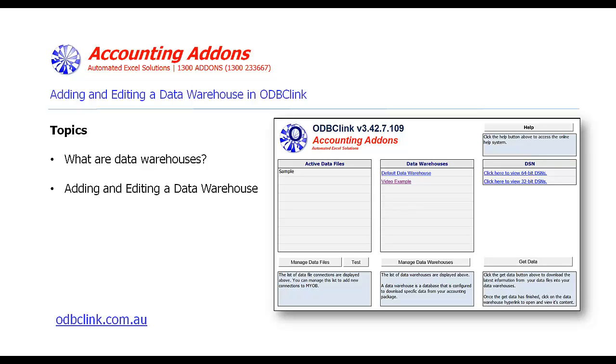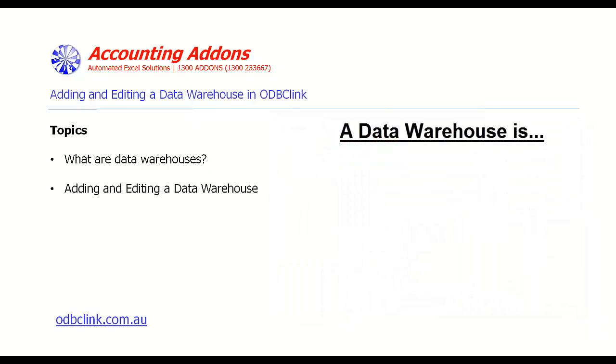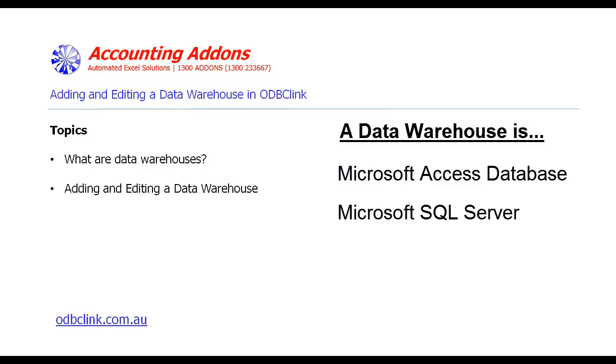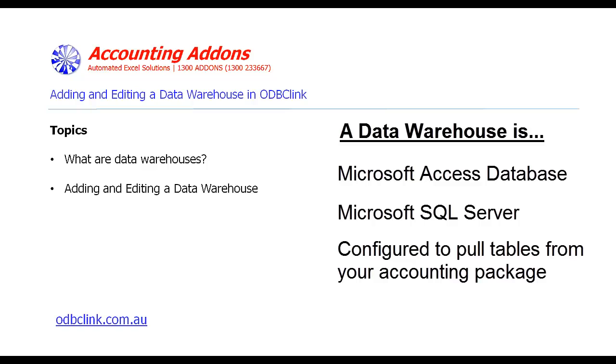I'm the lead developer at Accounting Add-ons, and today I'll talk about how to add and edit data warehouses within ODBClink. Some of you might be wondering, what's a data warehouse? In terms of ODBClink, it's either a Microsoft Access or Microsoft SQL Server database that has been configured to pull certain tables out of your accounting package. As such, ODBClink doesn't actually provide a live link to your data.